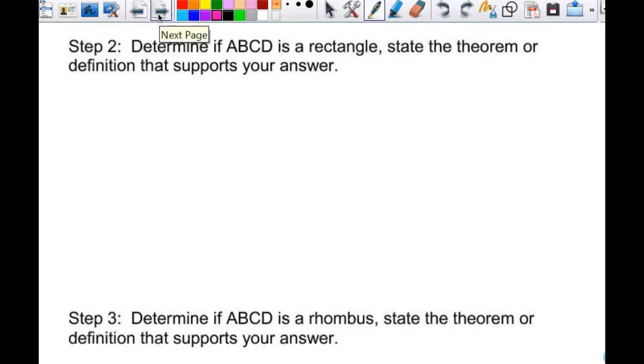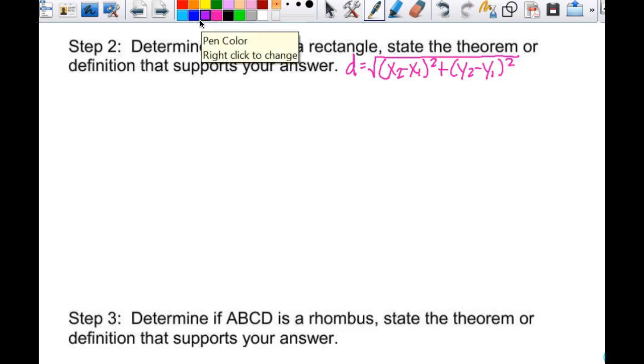Okay, bless you. So in order to determine if it is a rectangle, we are going to do distance. Distance is the square root of x2 minus x1 squared plus y2 minus y1 squared. And when you go to do these, don't just find random distances and have numbers there. Make sure that they're labeled, because sometimes you need that number again and you didn't know which was which. Plus, you want to make sure you don't find the same one twice.